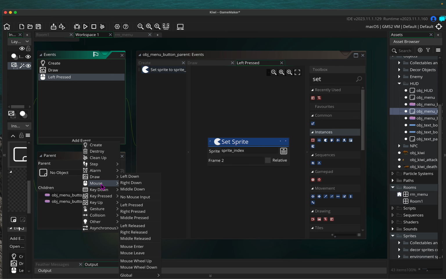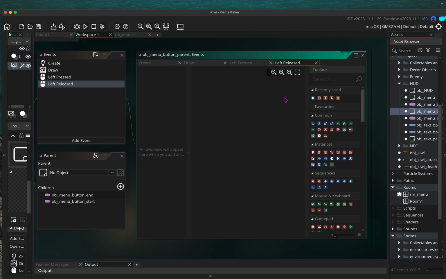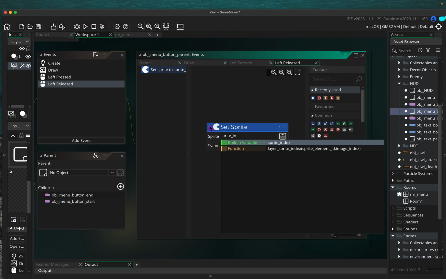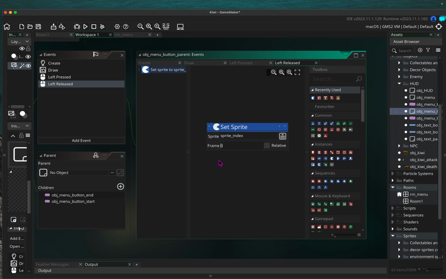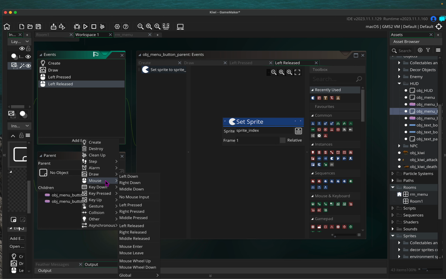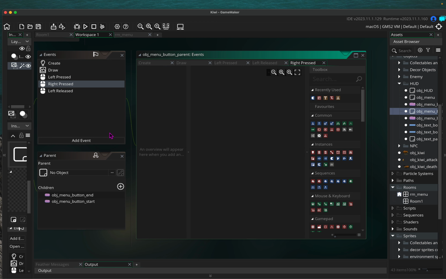Then let's go mouse left released. Set that sprite index to 1. And then we're going to do this for the right pressed. Oh, no, we're not.